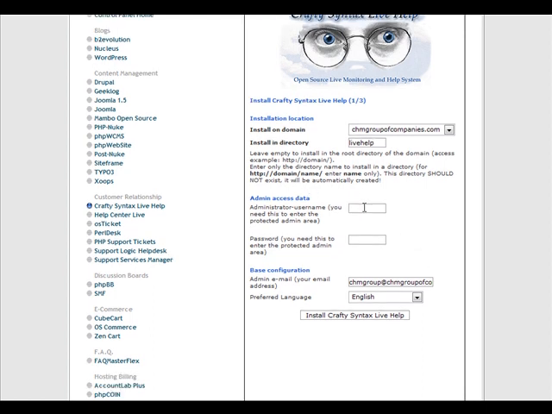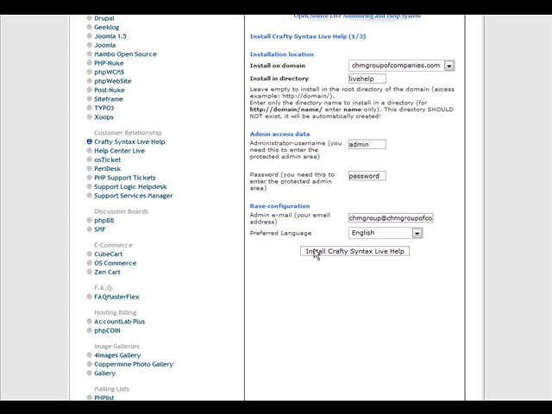Admin access. This is your username and password. Your admin email here. So change that to be an email that you can access in case you lose your password.